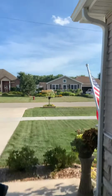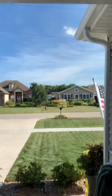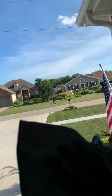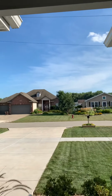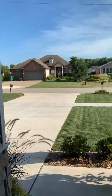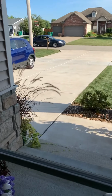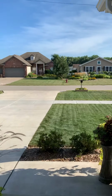Again, keeping the cloth flat. That's it. Follow with the window cloth for that streak-free shine. I literally can do all of my windows with the same cloth. I don't need to go back and forth to the sink or anything like that. I go all the way through the house and then I rinse it out. Again, look how clear it is. Pretty awesome. Guys, it truly is a game changer.